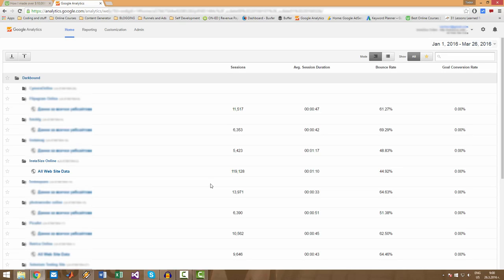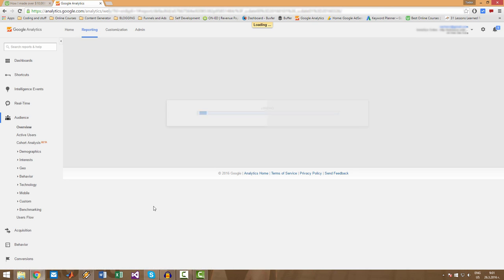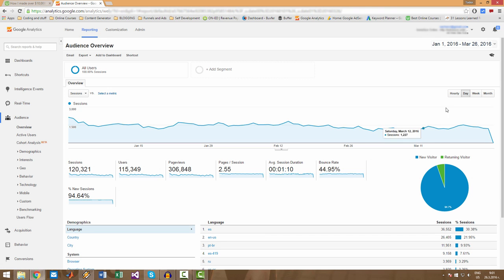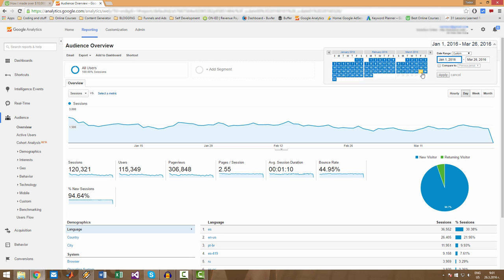Now that you have your Google Analytics set up, in order to view the info about your traffic, you simply have to open your Google Analytics, of course, click on Home, and here you will see all your available properties or websites, or everywhere where you have some tracking code. Simply select your website, click on all website data, and give it a second, and here is everything that you have on this website.